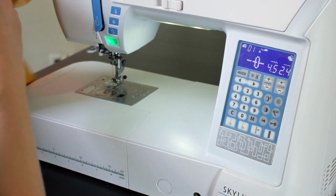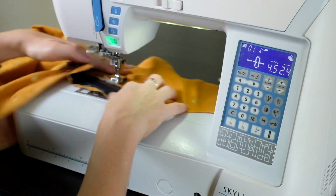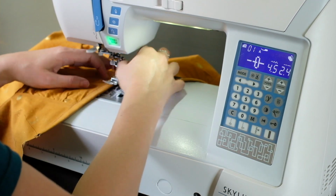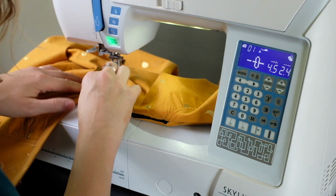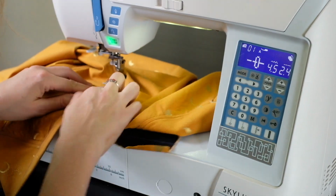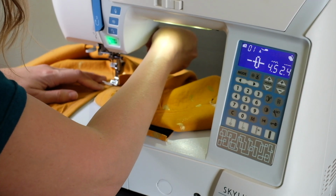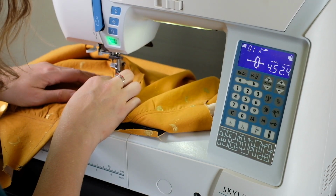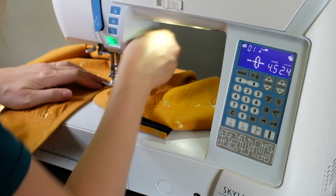And I'll actually start at the bottom. Making sure that's laid nice and flat in the machine. And then sewing as close to that edge as you can.